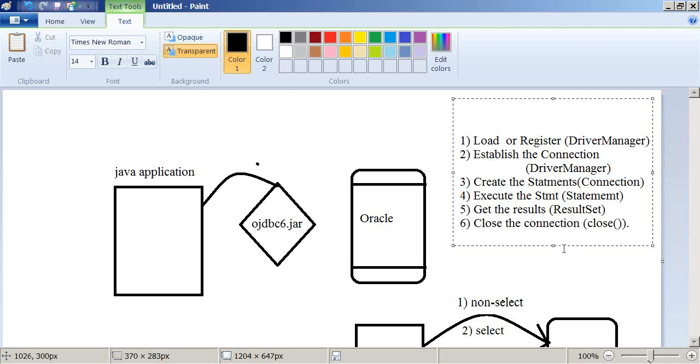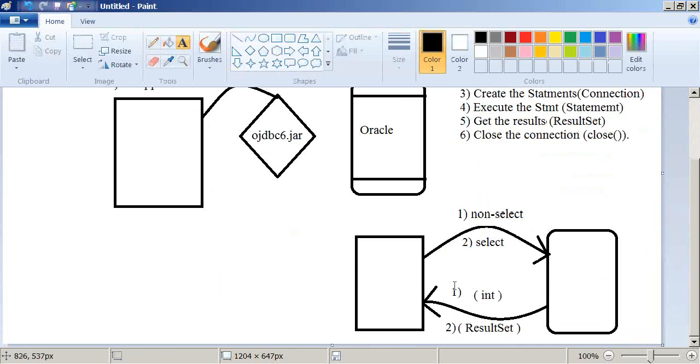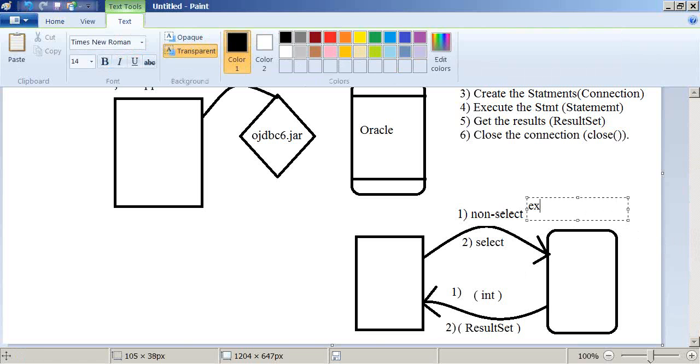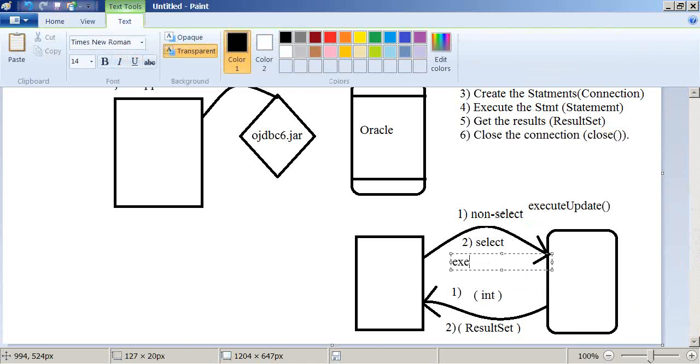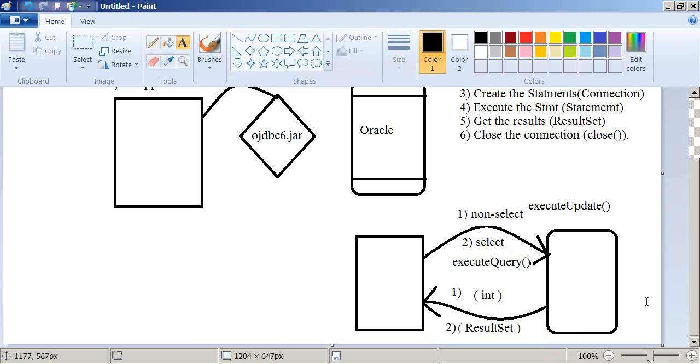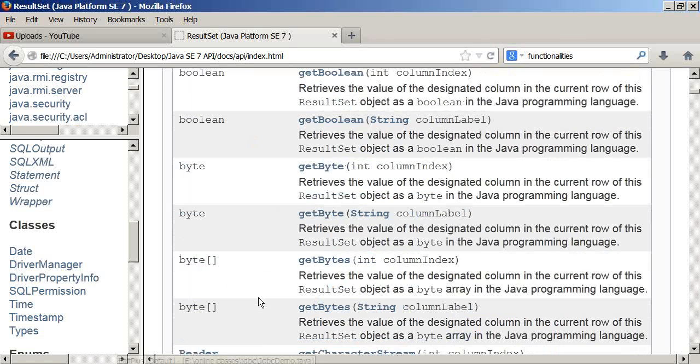Nothing much here, right? You can always expect two different types of results. One type is of type integer, the other type is what? Result sets. When you have non-select queries, we use a method called what? executeUpdate. For select queries, we use a method called executeQuery. Simple to remember, nothing more is there. Apart from this, different execute methods are there. You can go with any execute method, absolutely no problem, but depending on your requirement, you need to use the appropriate method. Or you can go with the execute method also. There is an execute method also given, that you can use too, right?